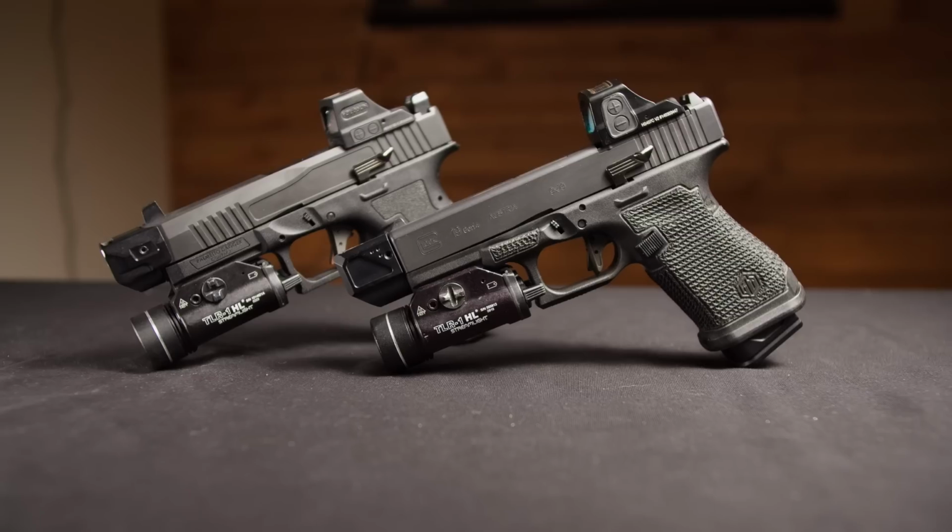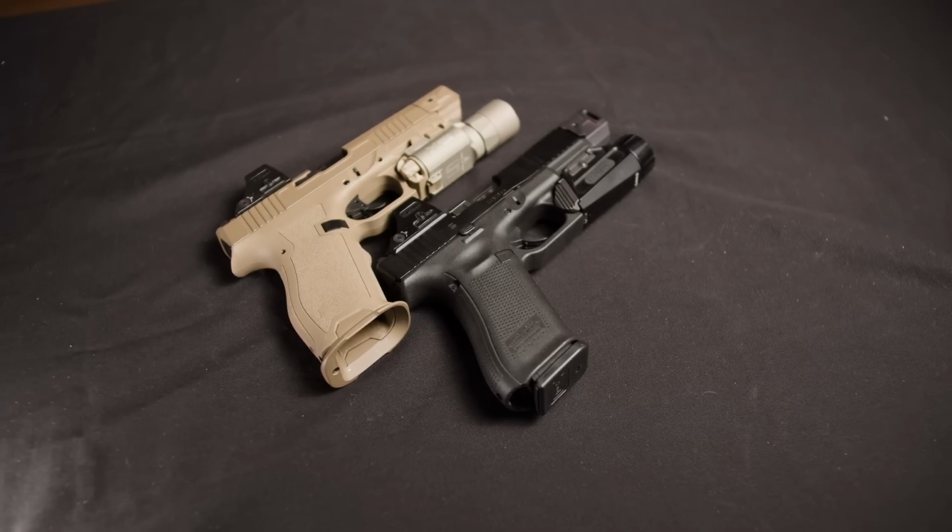We all know that the PSA Dagger is based on a Gen 3 Glock, but is it as comfortable? Is it as reliable? And should you even buy Glocks anymore with how good these are? All things that we are gonna talk about today.